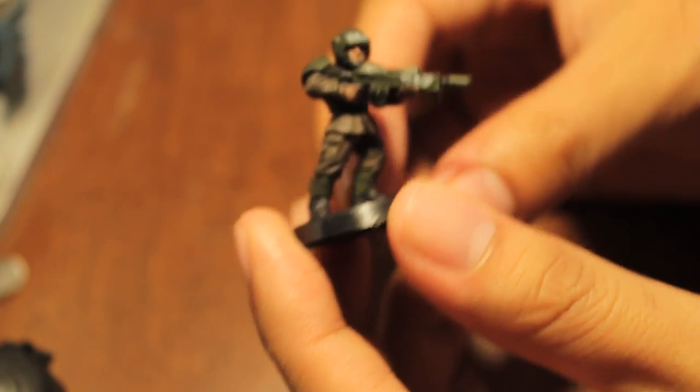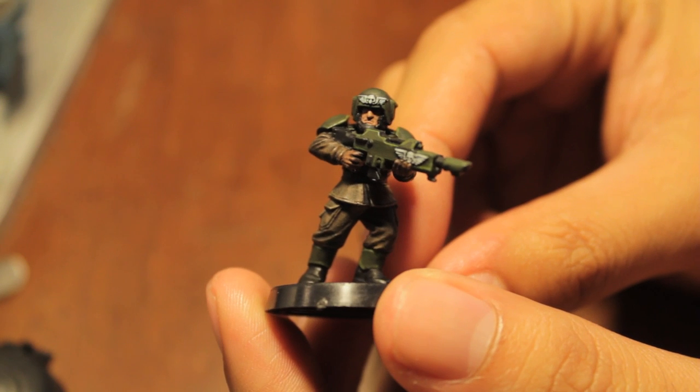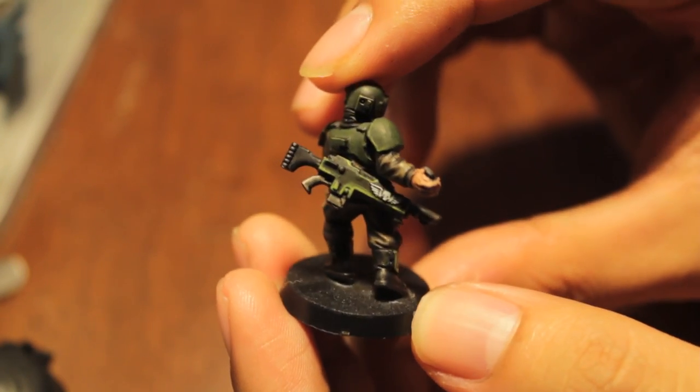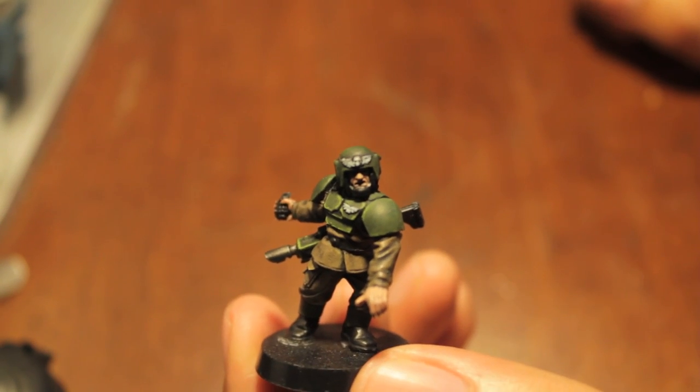So I'm going to show you a couple of models that are going to be the end standard that we're going to paint up to, and I'm going to take you through a run of what paints you're going to need, and then we are going to get started. For our actual painting tutorial, we are going to be painting the Voxcaster and a special weapon guy, the Flamer. So let me show you the Voxcaster.